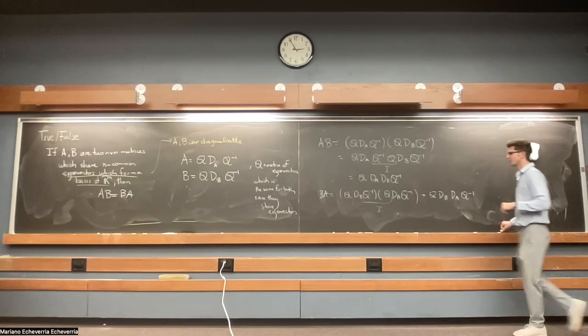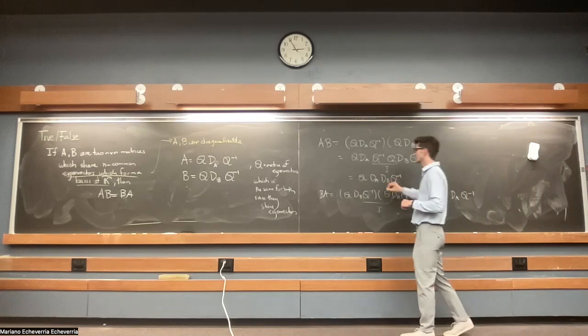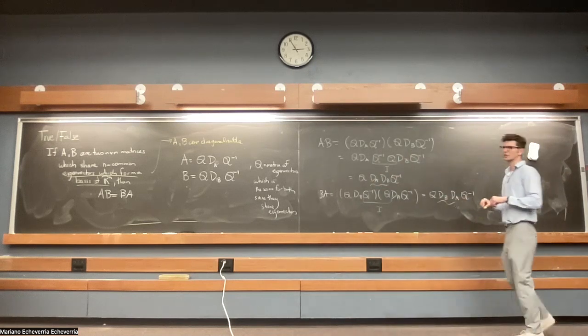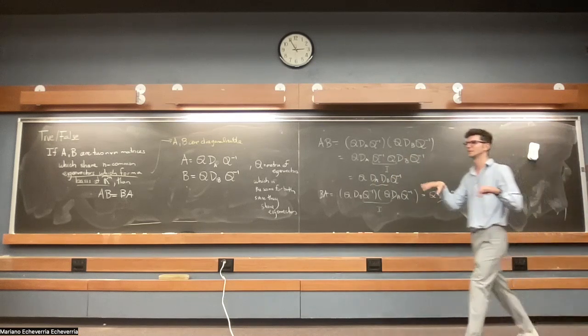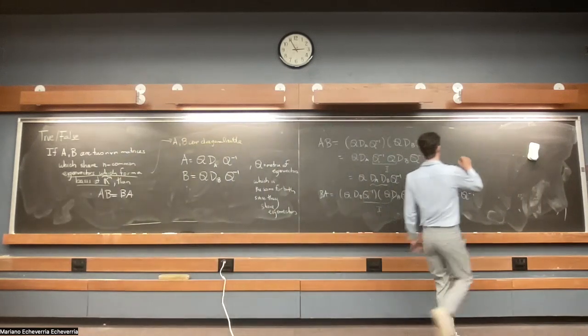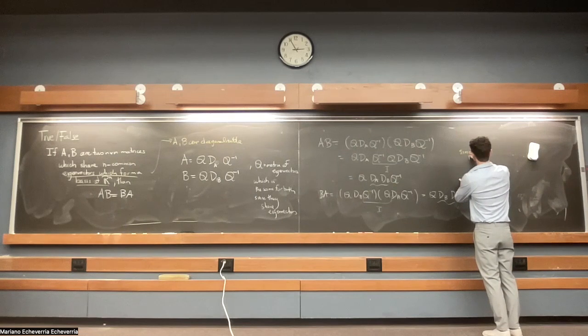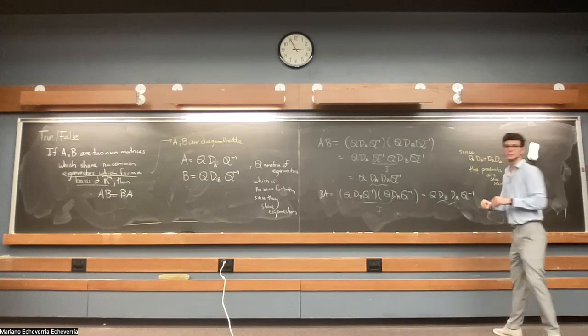And so it all boils down to observing that for diagonal matrices, it doesn't matter in which order you multiply two diagonal matrices, which hopefully is kind of plausible. When there's a diagonal matrix, there are zeros everywhere except for the diagonal. So D_A D_B is the same as D_B D_A, the order of the two products doesn't matter. Is that making sense?